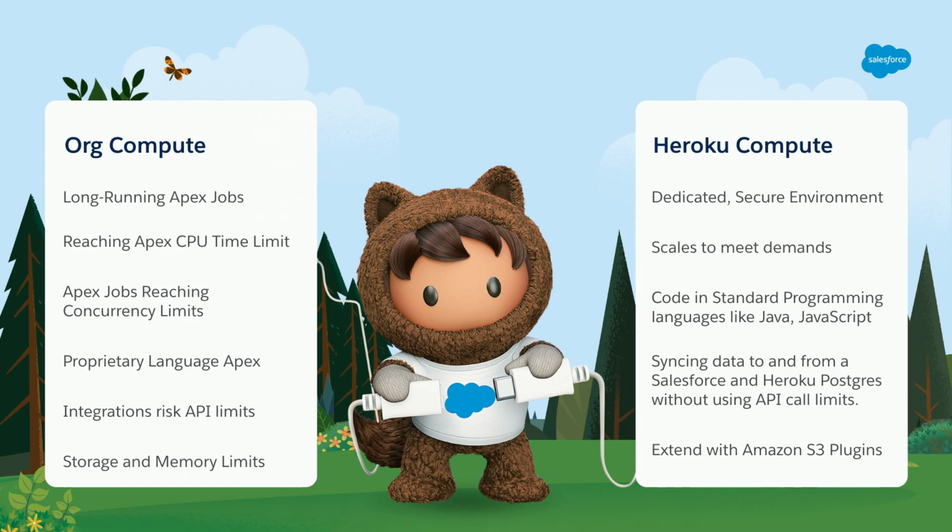If they're long-running workloads doing lots of computational calculations, it's not really a big concern for you. And from a skills point of view, Apex is a wonderful language. I'm very passionate about Apex myself, but we also know that the industry is awash with many other languages that you can access and make available to your skills pool and apply to the solutions that you build. Ultimately, you have to be very careful when using cloud services to manage the APIs that you're calling. And there are many of those to be careful and considerate of.